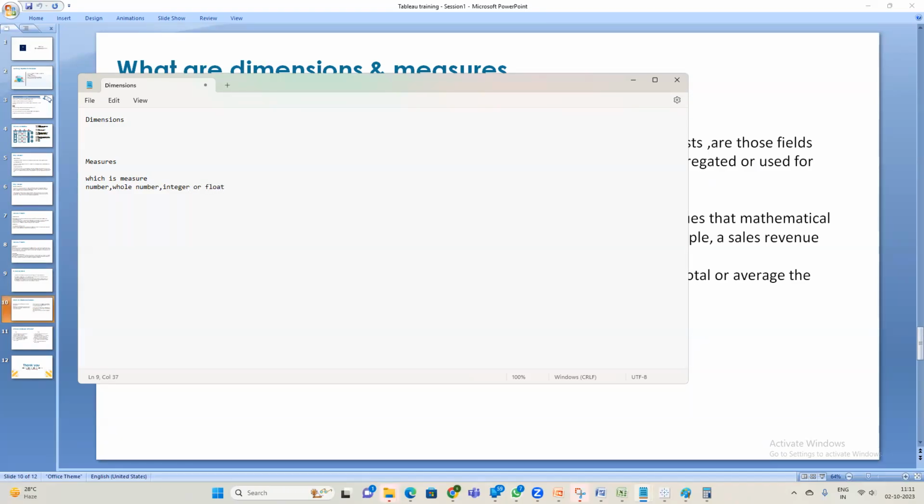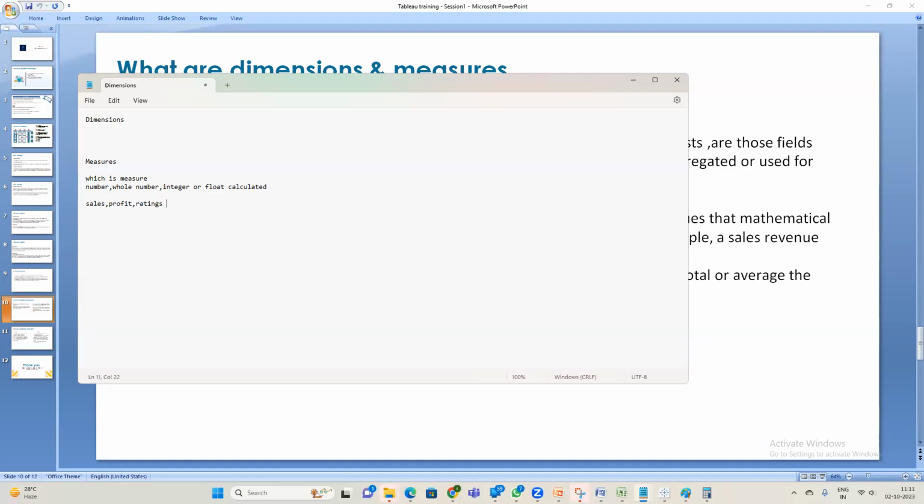Which can be calculated, or measured. So the examples for it are numbers like sales, profit, ratings.